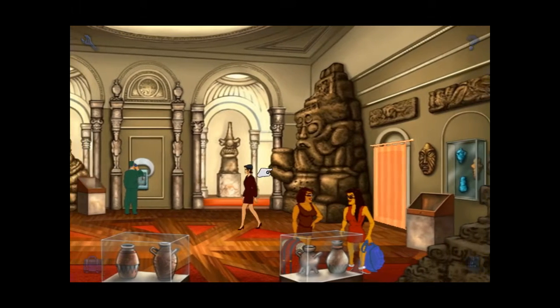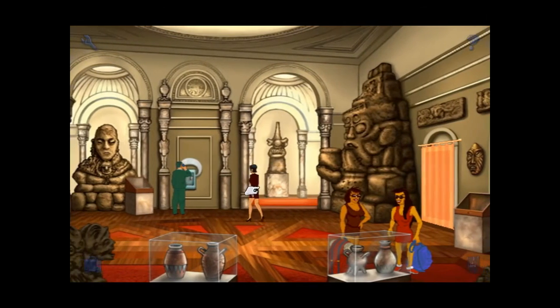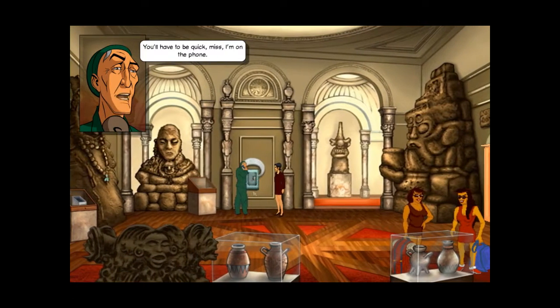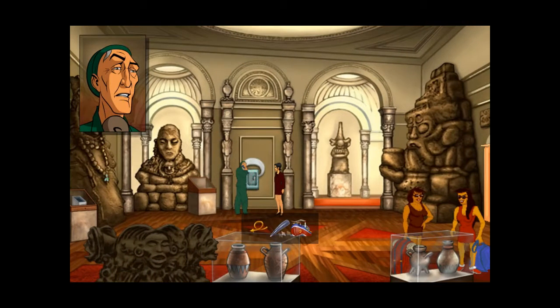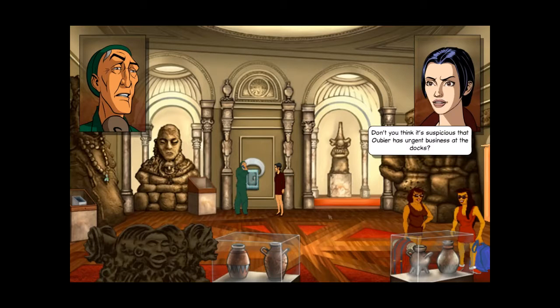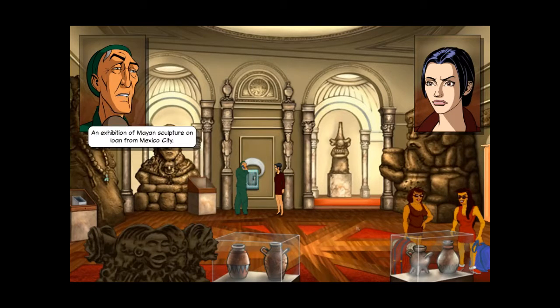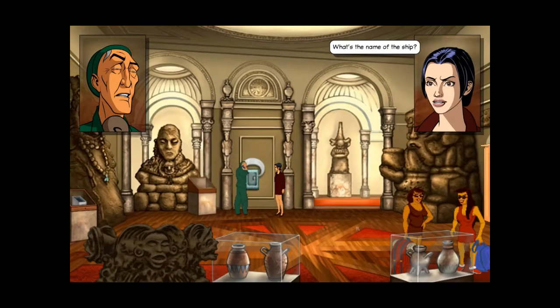Can I hear what he says? Maybe I could overhear him? You'll have to be quick, miss. I'm on the phone. Where is Oublié? Don't you think it's suspicious that Oublié has urgent business at the docks? Not in the slightest, young lady. He's gone to oversee the unloading of cargo, an exhibition of Mayan sculpture on loan from Mexico City. What's the name of the ship? The Xibalba Princess.